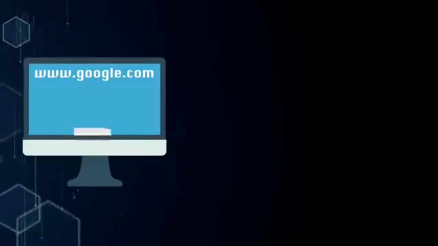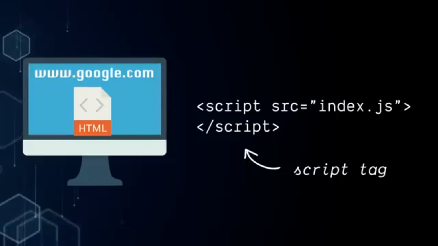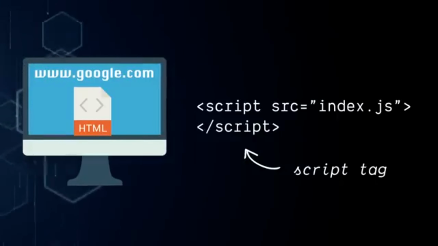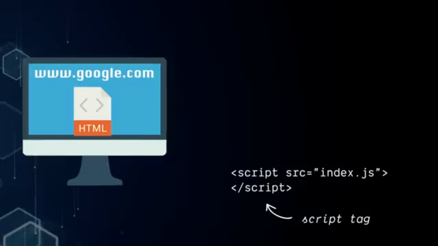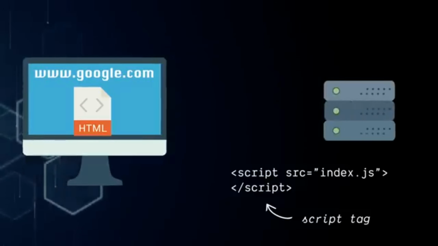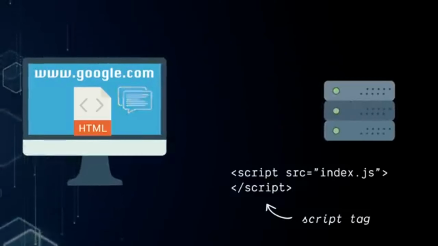Back to our HTML file, there's one more important tag we need to talk about. It's the script tag, which allows us to load JavaScript files from our server or elsewhere on the internet. By the way, servers that send these kind of files we're talking about are generally referred to as web servers. So we see a script tag, we request our file, and it gets sent over.